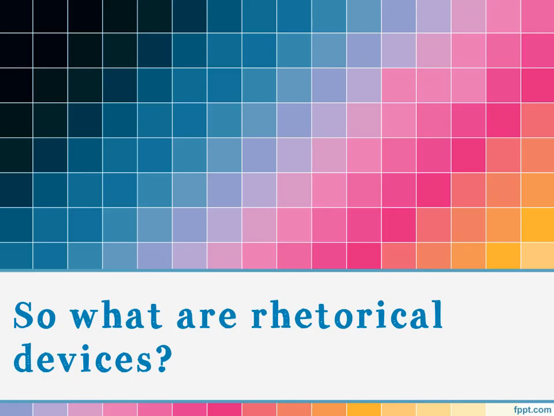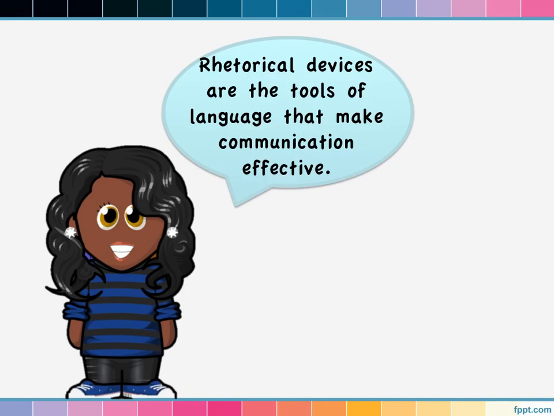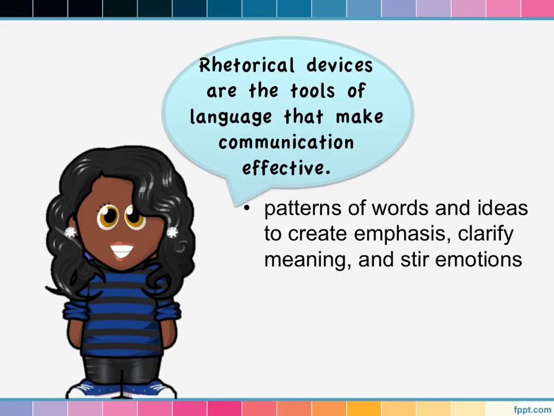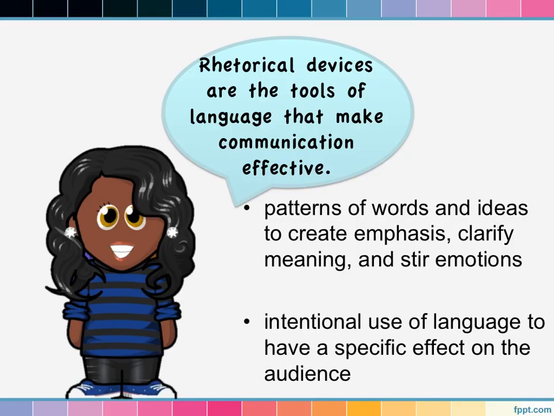So, what are rhetorical devices? Rhetorical devices are the tools of language that make communication particularly effective. These might be patterns of words and ideas that create emphasis, clarify meaning, or stir emotions. It is the intentional use of language to have a specific effect on the audience. I like to think of rhetorical devices as the little tricks of the trade of advertising, the ways in which people get in your heads and make you do things their way.